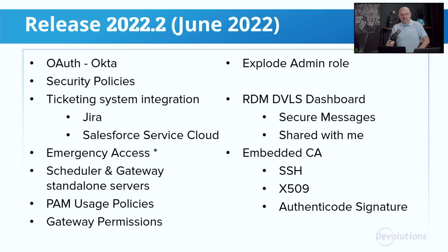Then another big one that has been requested forever, ticketing system integrations. Because RDM, they're doing it also themselves, but we need to do it in the back end, especially for the PAM. Basically, when you check out a PAM account, the admin will be able to configure, I need a Jira ticket or a Service Cloud ticket. We're starting with those because we have access to them. But mostly the one that is really requested often is ServiceNow.